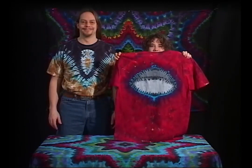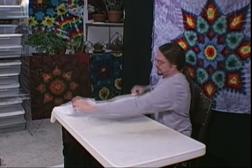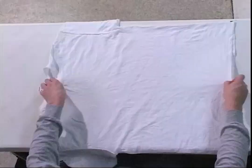It's time to try something a little more complicated. Let's go for something really out of this world and make the alien and his or her spacecraft. To fold the alien, start with a pre-washed shirt turned inside out and creased along its front center, as we did for the heart and peace sign.